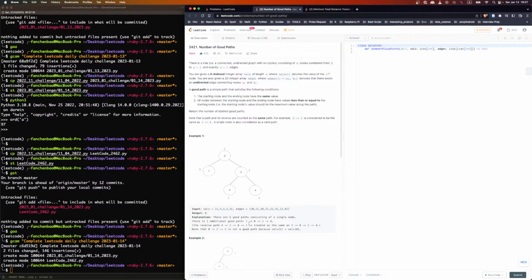I don't like it. I think I'll get a graph. I'll get a default dict with a set. So we'll have the values. It's going to be like a queue, right?